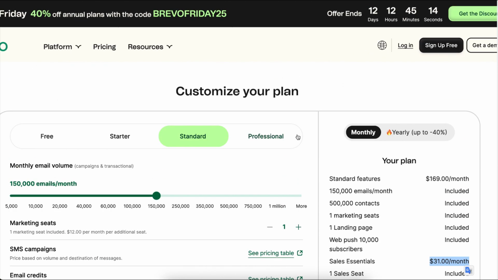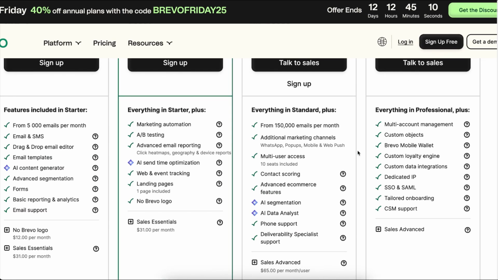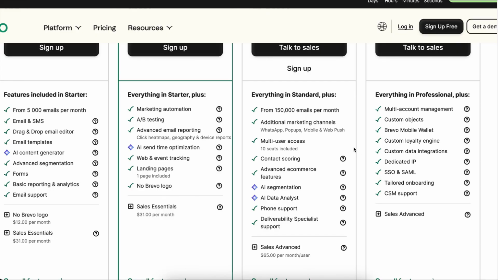Again, if you want all of the sales stuff, you'll need to add that as additional, then it becomes $200 a month. And if you will want to go with the professional plan, this is where you really get a lot of stuff. So as you can look, additional marketing channels like the WhatsApp, pop-ups, mobile push notifications, contact scoring, advanced e-commerce features, AI segmentation.